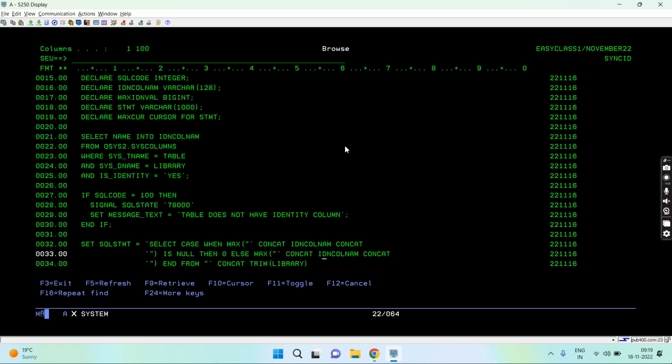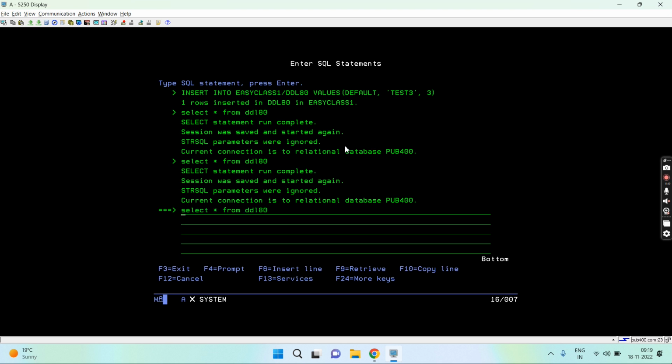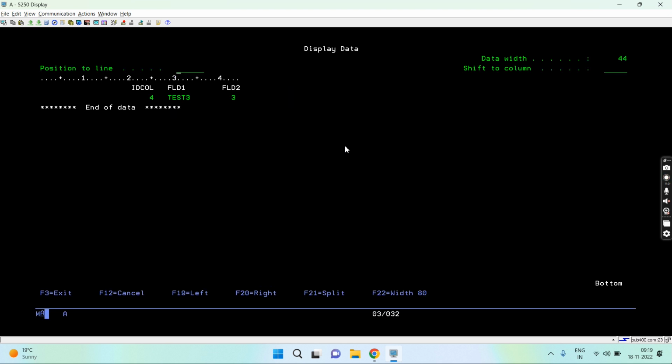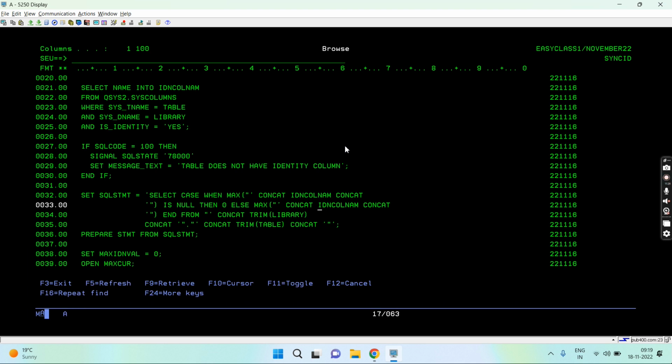If I clear this, the max value is nothing right now. In that case the value is not 0, it is null, because we did not find any record. That's why we use a case clause: when it is null, then 0, else max, whatever the value is.